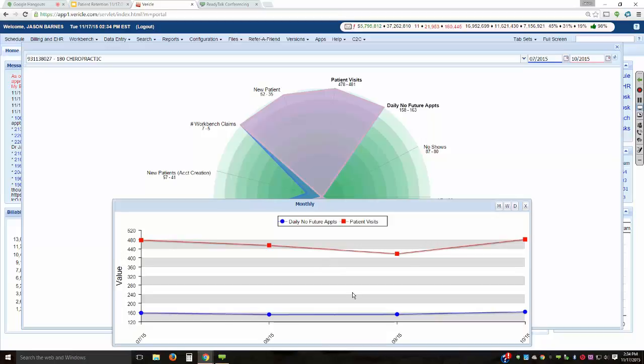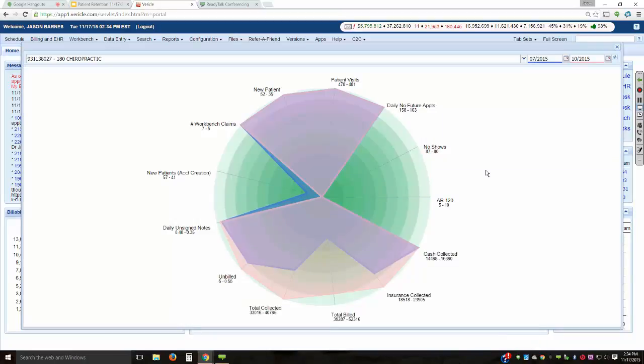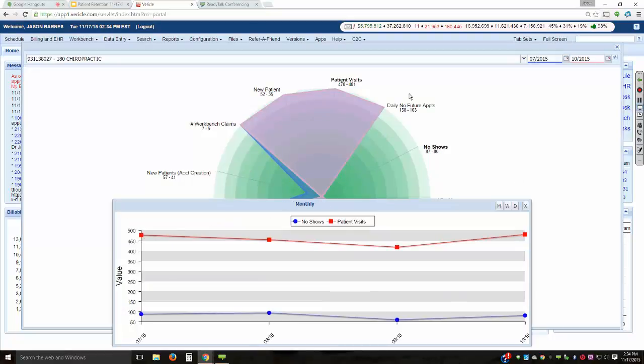If we look at no-shows versus your patient visits, we're able to graph that over a few months. No-shows at 93, no-shows at 59, no-shows at 80. There is a certain percentage you're going to have. Patients get flat tires. Patients have personal things that they have to deal with. We want to make sure that this doesn't get out of control. You have to be able to track that to implement the things that are necessary for you to avoid this moving forward. We do make the suggestion, and I'll plead with any doctor, short bursts of energy to refocus staff we very, very rarely see work.